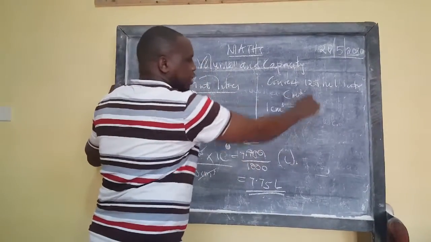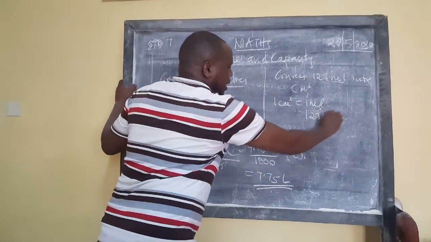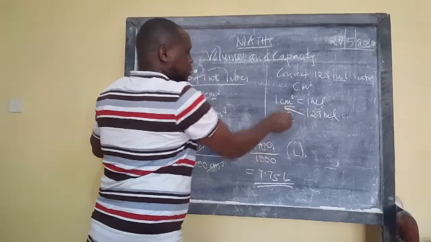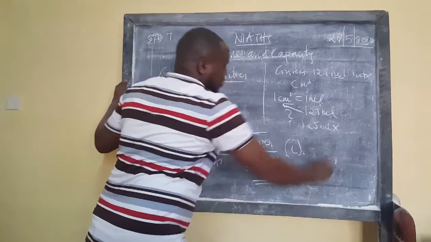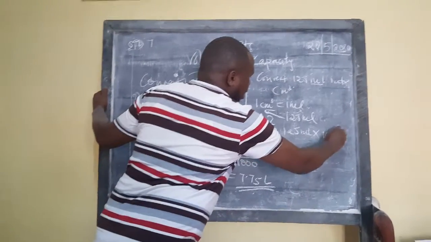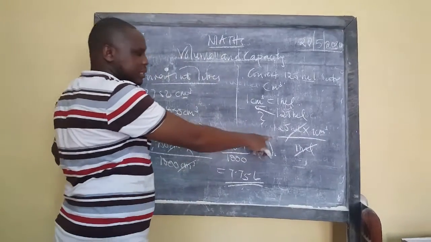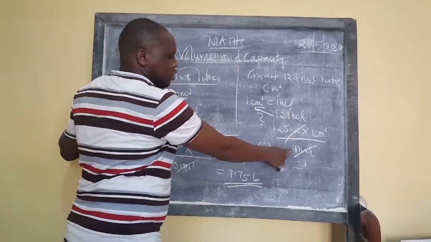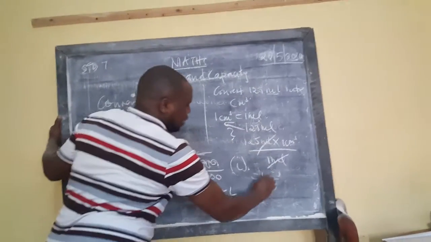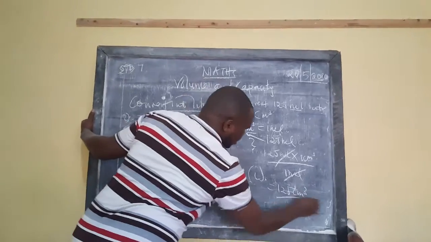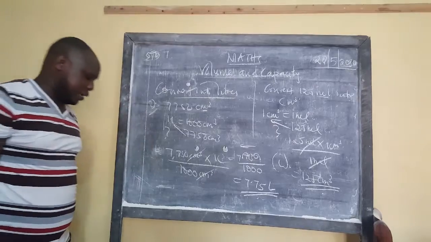What about 125? These are ml, so you place them where they are ml. You want 125 ml is what cubic centimeters, like that. So you multiply 125 ml times 1 cubic centimeter over 1 ml. The ml and ml will cancel, so you remain with cubic centimeters. In the denominator we have only 1, so 125 times 1. You're going to get 125 cubic centimeters. You have changed ml into cubic centimeters. So that is what you'll be learning.